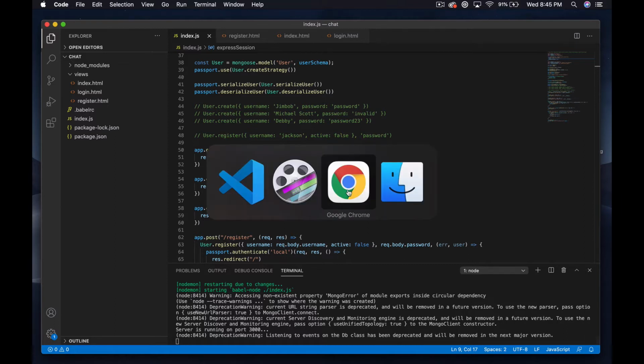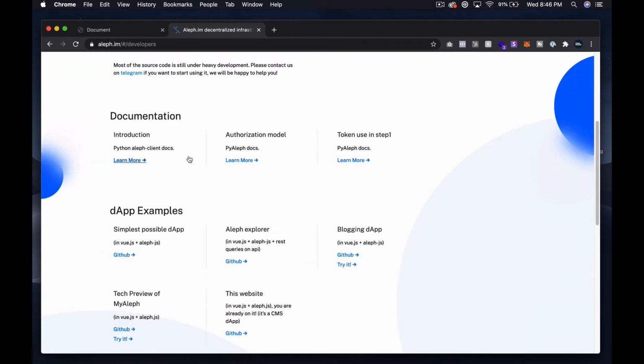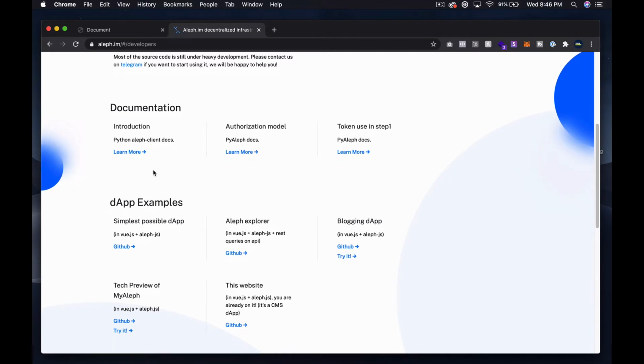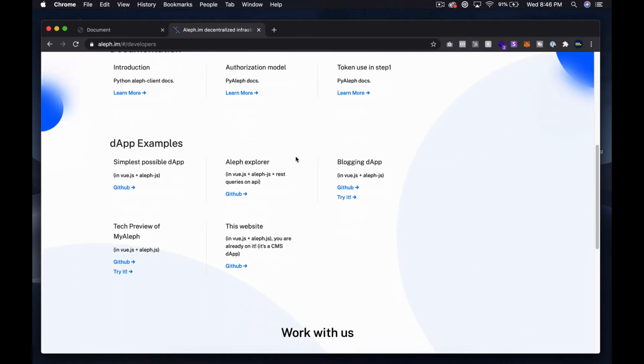So before we jump in, the website that you want to look at for more info is aleph.im. I'm going to go over to the developers tab, and there's some documentation, which honestly is a little bit light right now. So that's kind of why I'm doing this more exploratory series, just to get my head around some of it. What I looked at to get started is the simplest possible DApp, which stands for Decentralized Application. There's a whole episode or 2 exploring that a little bit.